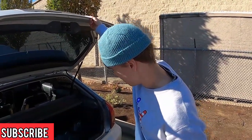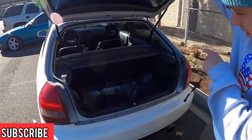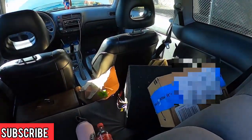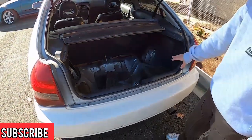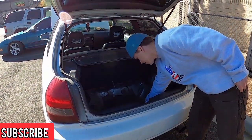Yeah, that's about it. That's all she wrote? I got a subwoofer right there. The car came without a stereo. Where's the subwoofer? It's right here in the seat. Oh, in the seat. Okay. Yeah, it's just sitting right there. Okay, I was like, there's no room to put it anywhere. This leaks water. Oh, so not where you want to put electrical stuff. Yeah, fair enough. See, there's holes for weight reduction.